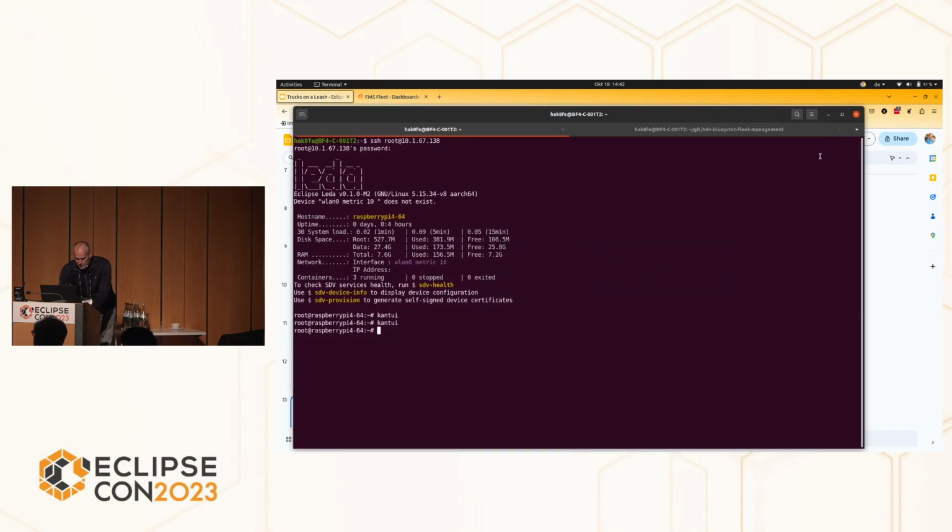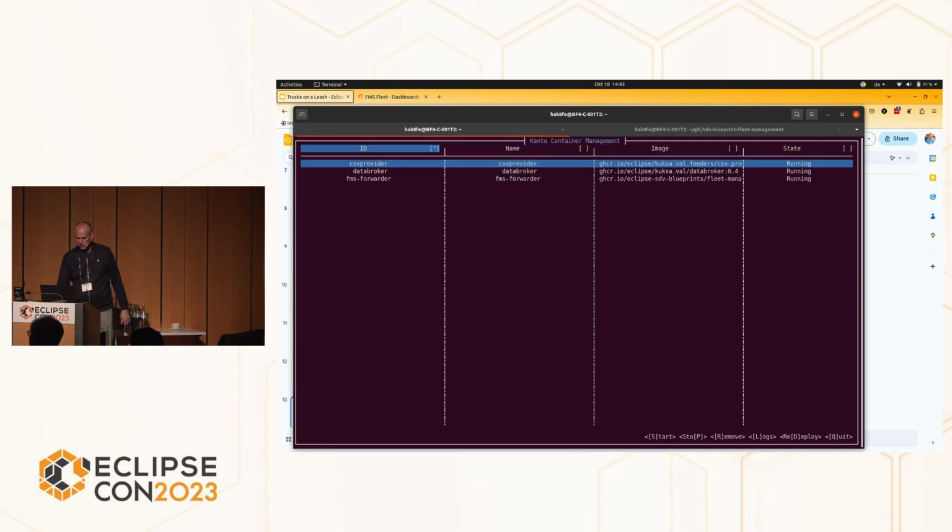So this is a console on this Raspberry Pi here that I have. It's a Raspberry Pi 4. And we have flashed it with a LiDAR image. That is Eclipse LiDAR, which is a Yocto-based distribution of the Linux kernel, along with some software components provided by the project, as you could have seen on the previous slides. And these components are used to run some container workloads, and that is exactly what we are doing here.